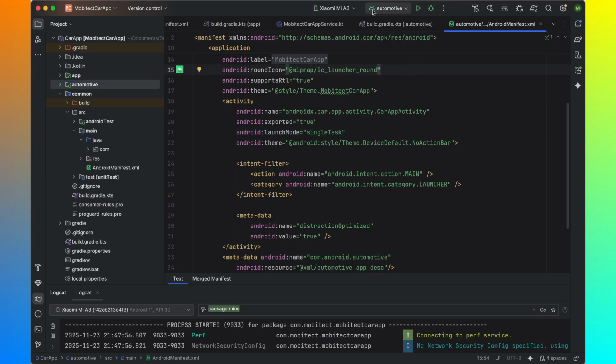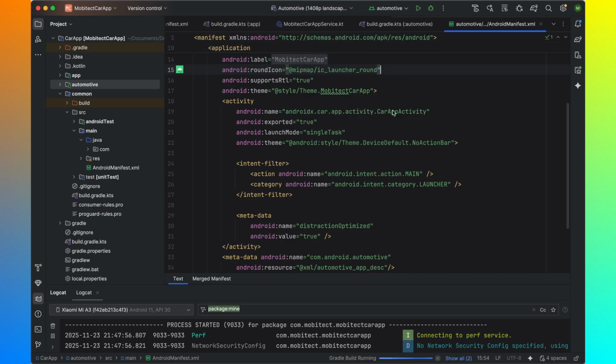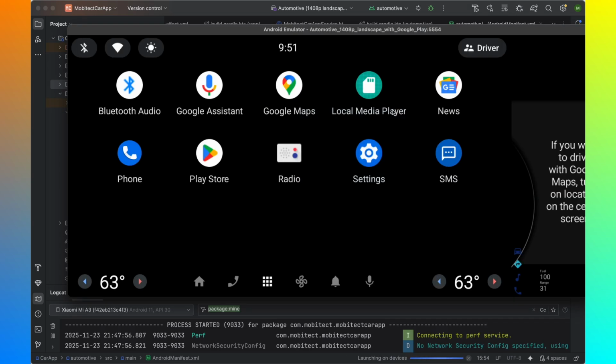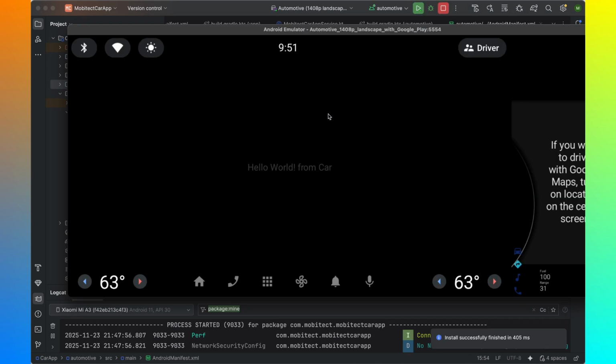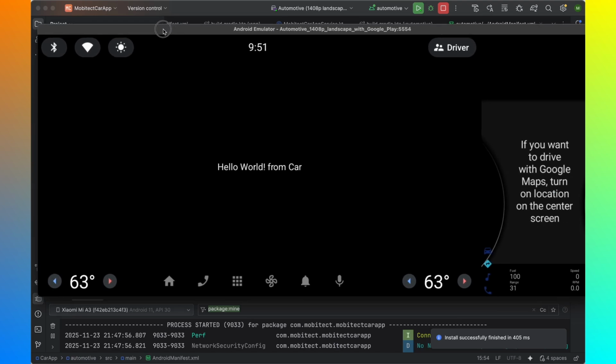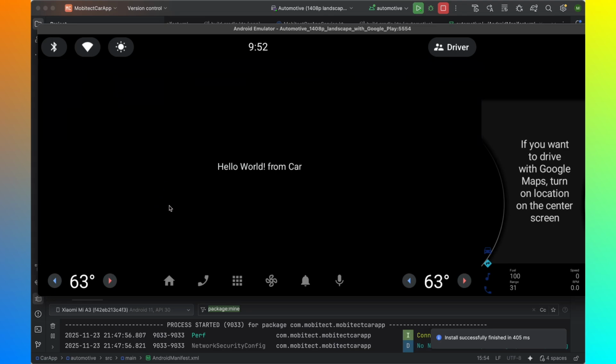Close the other thing, pick this one and run this. So you see this hello world from car. The same code works on Android Auto as well as Android Automotive OS, and this app is listed here.